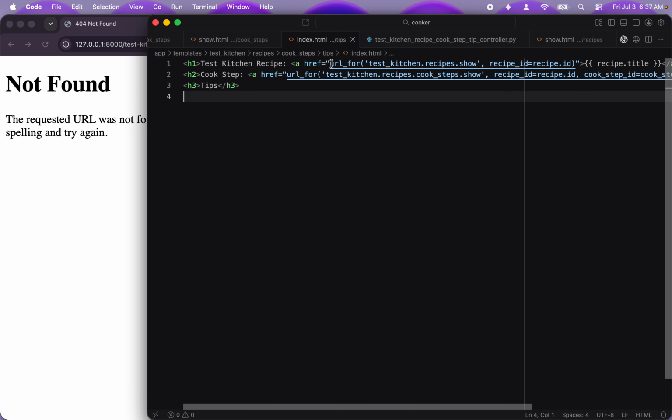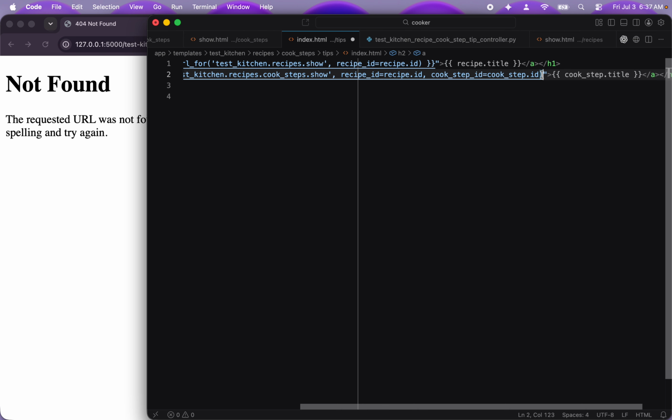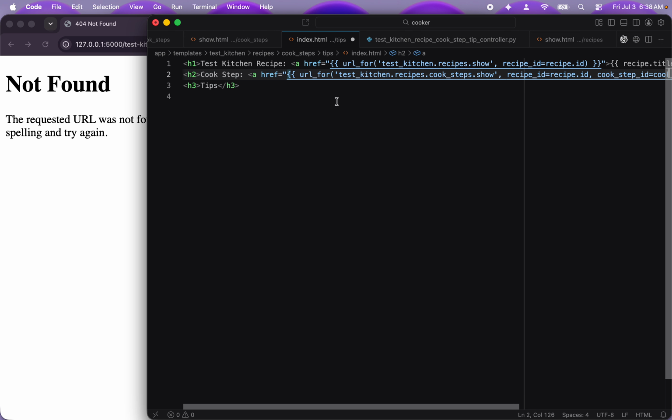Oh, I didn't make it the code part. I just had an actual string. So if you use these symbols, then Jinja 2 knows, hey, this is code, Jinja 2 code, which looks like Python code.